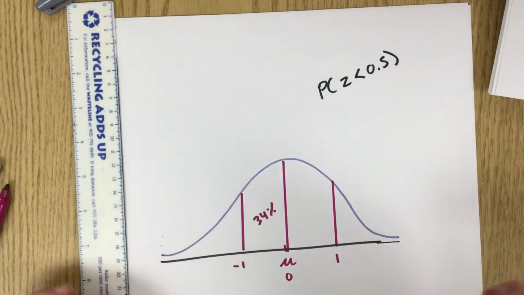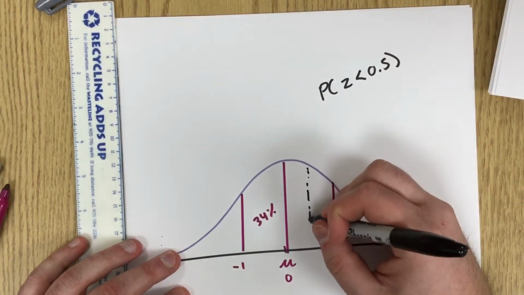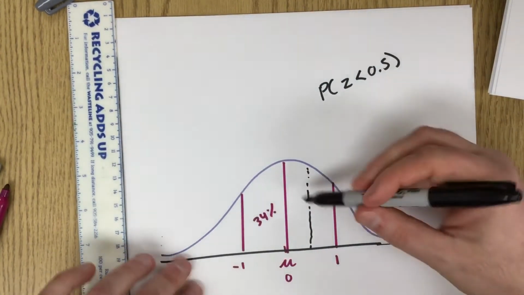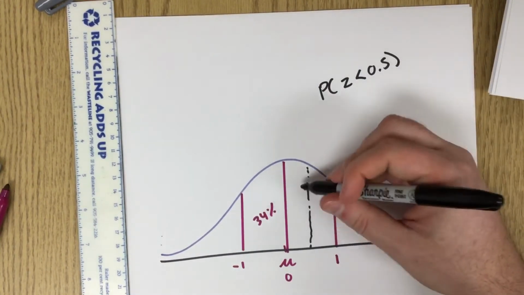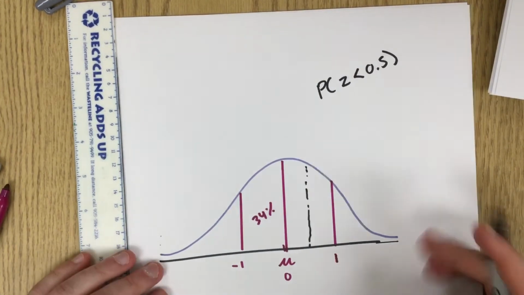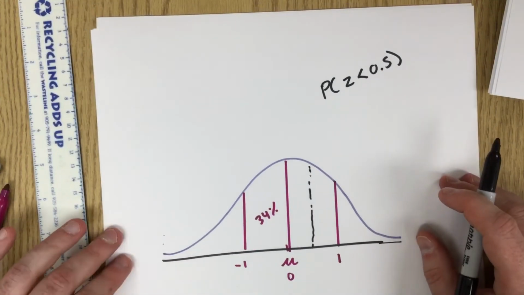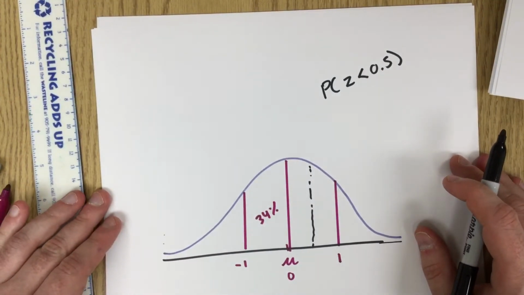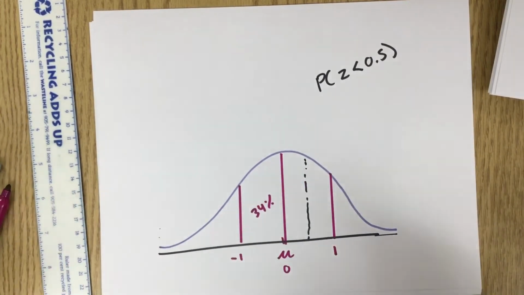And you might think we could chop the 34 in half, but we can't, because if we split this thing in half, clearly this half is bigger than this half over here. So this half is going to be more than 17, and that's going to be less than 17. So what we actually need to do is we need to calculate the area under the curve. And if you remember the equation for a normal distribution, it's a pretty horrifying equation. And to calculate the area under the curve, you need something called calculus. You need integration calculus in particular. And that's not going to work.